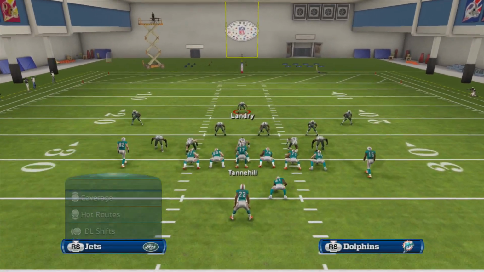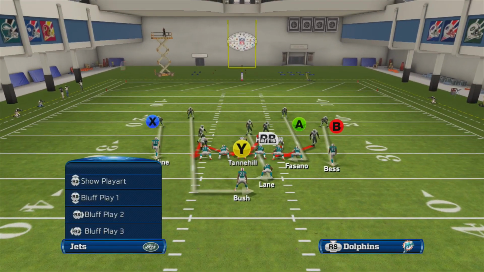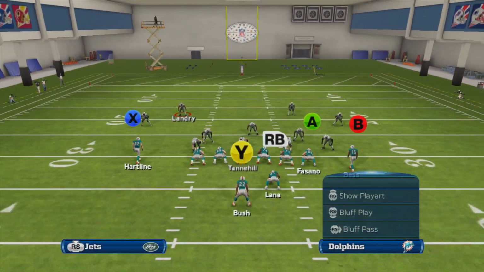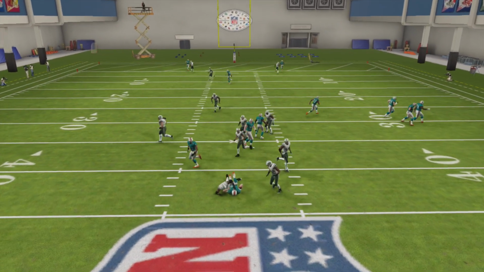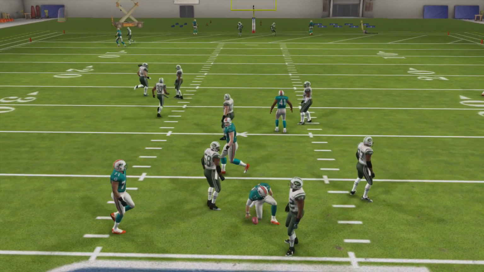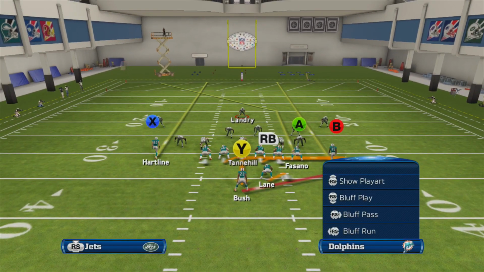Now, one thing I would like to do is get the blitz to come off the side you think the running back's going to. That way you can make sure he actually does pick somebody up. Whereas if you're bringing the blitz from the opposite side, he might not pick a guy up just because he's on that side of the field. So, typically most passing scenarios, if the running back's on the right, you want to blitz from the left.